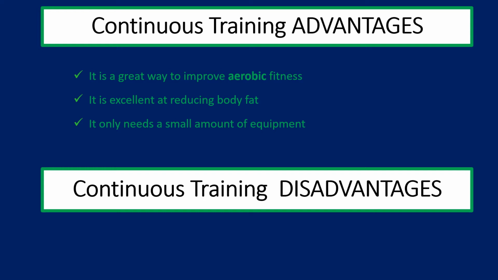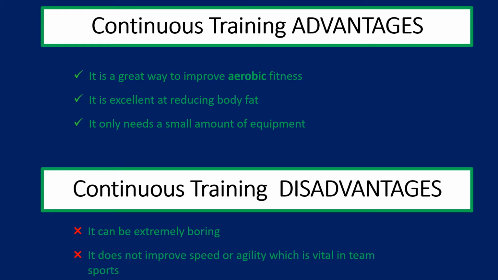Some disadvantages of continuous training are that it can be very boring. One of the reasons that I hate running is because it's monotonous. It just repeats itself. It goes on and on and on. And secondly, it does not improve your speed or your agility. So if you are somebody that's, let's say, a football player, continuous training may not be the best method of training for you because it will only improve your cardiovascular fitness. As we know, that's not the only component of fitness that is needed for a football player.